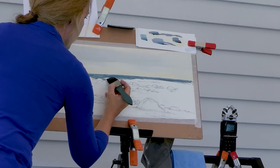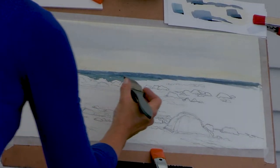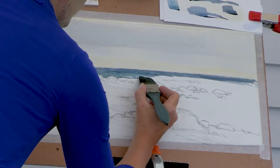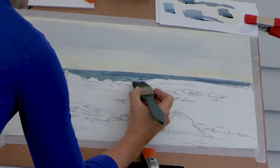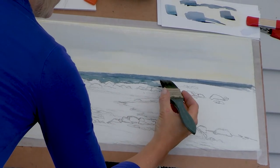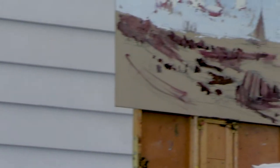I use the hake brush for my sky — it's a Japanese goat hair brush, which is beautiful for doing skies, trees, and keeping things loose. Here I'm using the one-and-a-half inch flat. Using a larger brush just keeps you from getting too over-fiddly. Here I'm trying to work out some of the waves and leaving some of the white for those waves and wavelets — that large tool stops you from going into too much detail too soon.